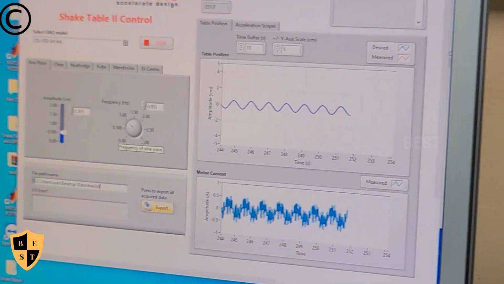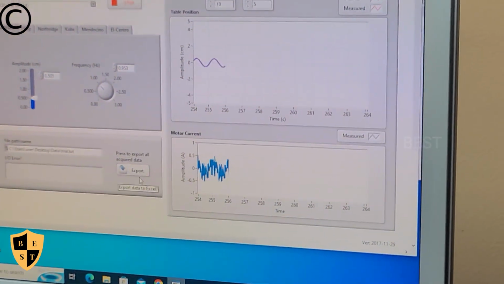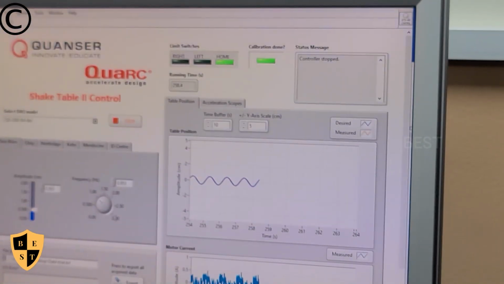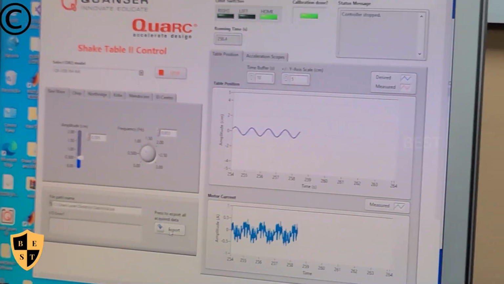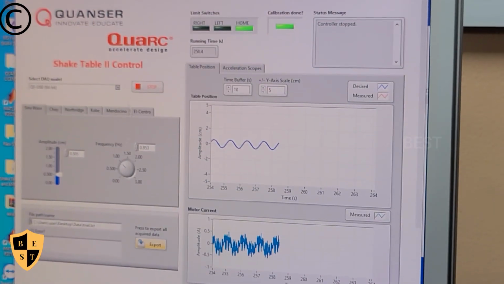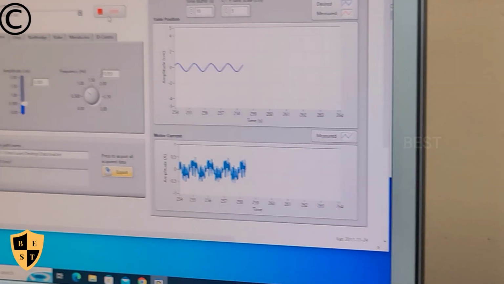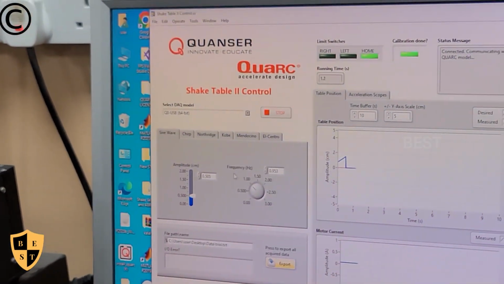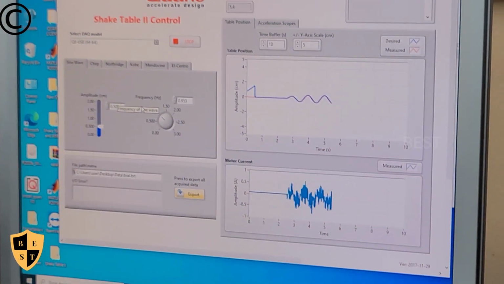So it will export from now. Until we stop it, it will keep on saving the data. Now I have created a file path and exported the data, and now I will start it. This is starting from home. Just check that everything is in home. We will start it. Now it will actually record the data as well as vibrate.